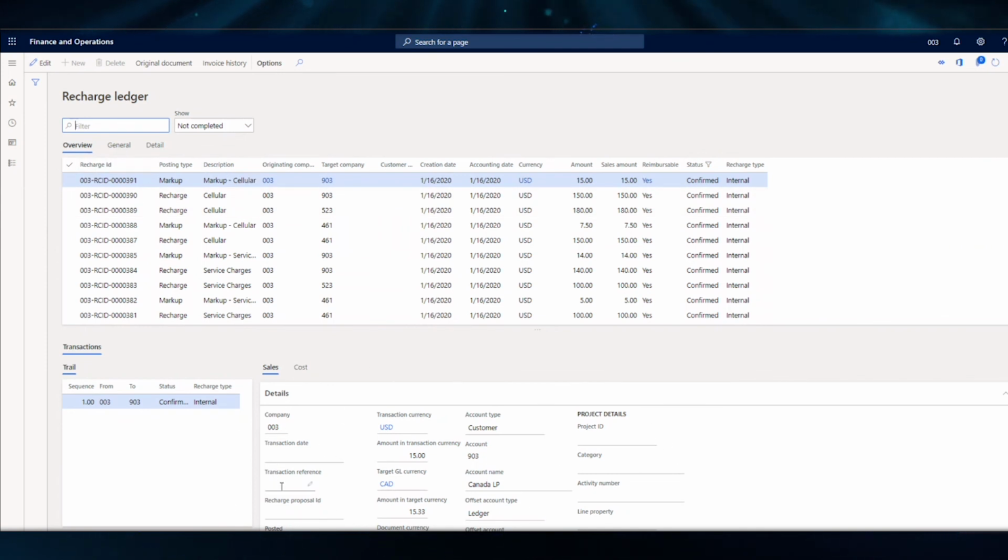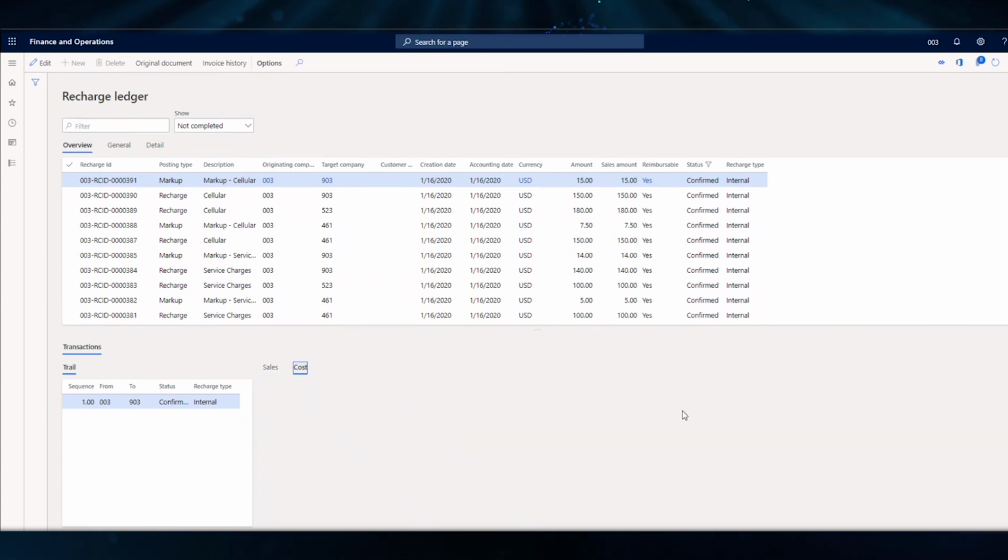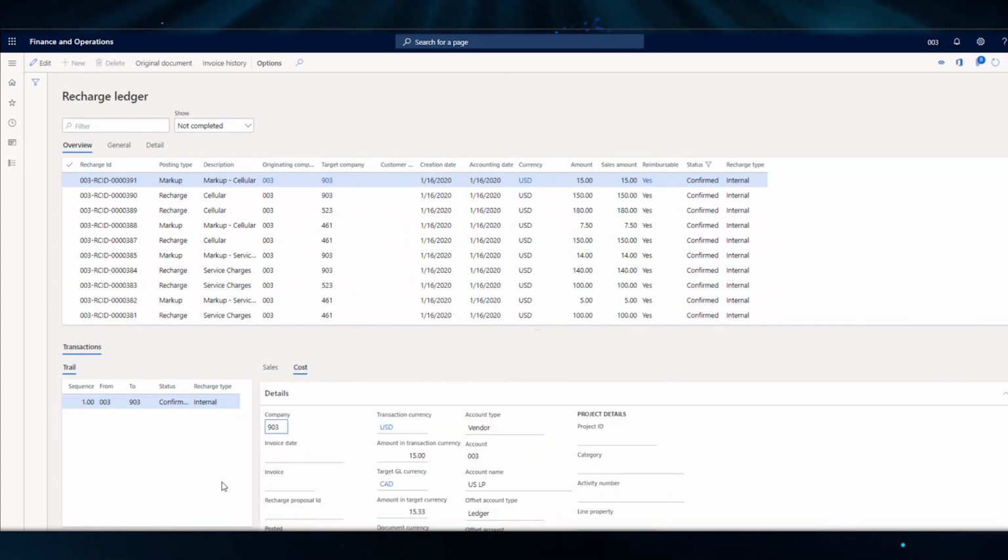The recharge ledger entry also shows you information with regard to who that is being sold to, the route that that transaction will take, and the routes themselves don't have to be a single legal entity to a target entity. It can actually route through multiple legal entities where your from and your to will be the first and the last entry of this route. That is based on intermediary companies, and it simply passes the cost through companies in between the source and target legal entity. Then on the cost tab over here, it shows us cost information, fully multiple currency capable, and it applies the transactions at the correct exchange rates during the actual process.